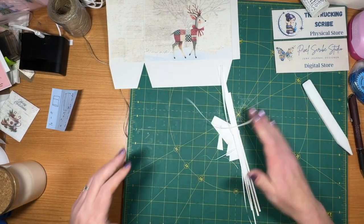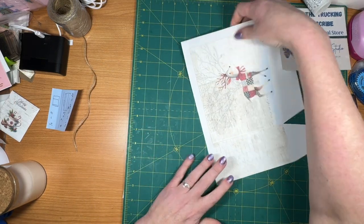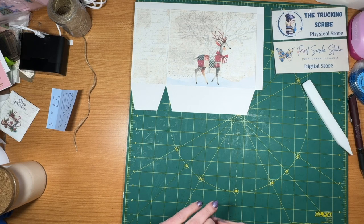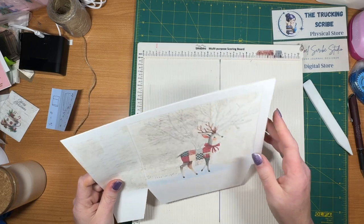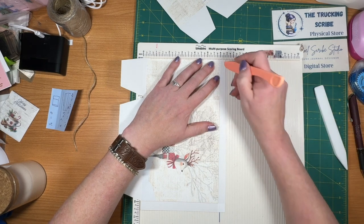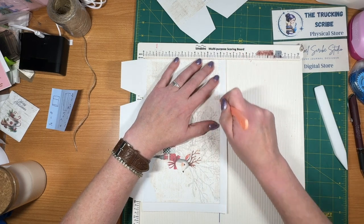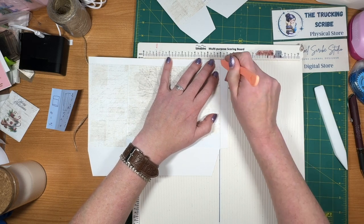But look, this is all that's left of the paper that we're not going to use. So if I had printed this at full-size page for my printer, I wouldn't have had anything but these little pieces. But my printer right now is protesting and saying, no, we are not doing any more paper for you. So what I'm going to do, and I printed these out on 24-pound paper. I have all kinds of paper, and I play with my papers and print them out and see how I like the weight and the fold of it.